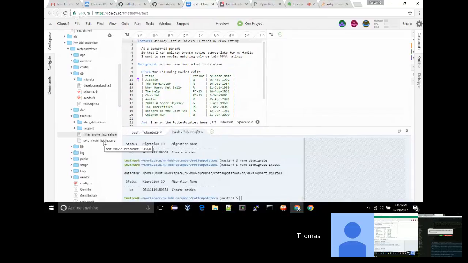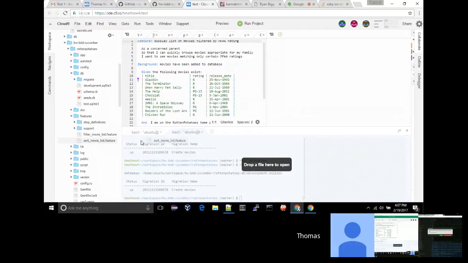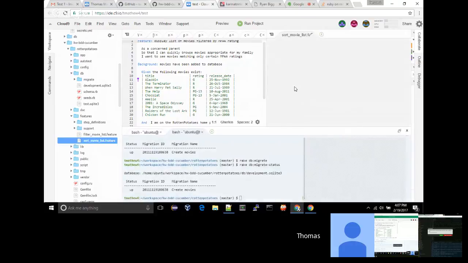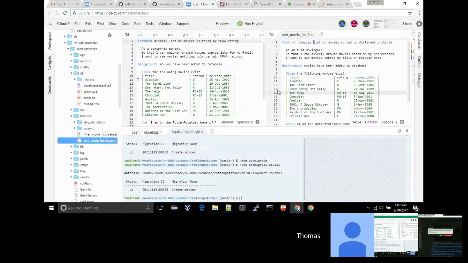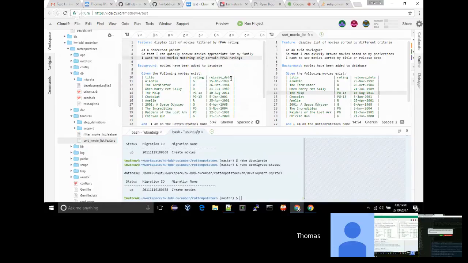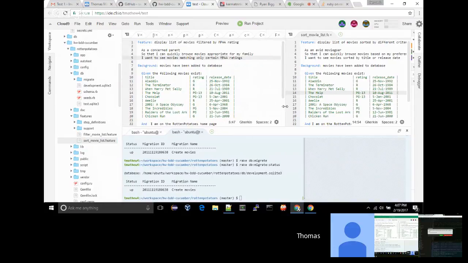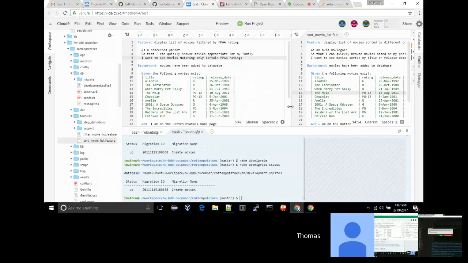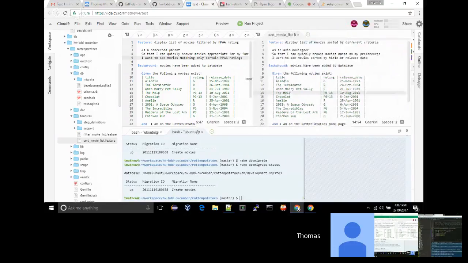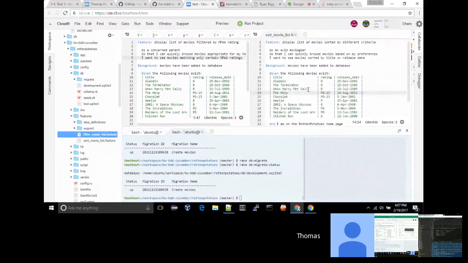You might want to pull that to the right. Take the tab and pull it to the right. So that's the sort movie, and then the filter movie is on the left. You might want to pull that over to the sort movie column there. But you do that by pulling the tab. Yeah, you got a lot of stuff up there. It's going to make it hard to find.